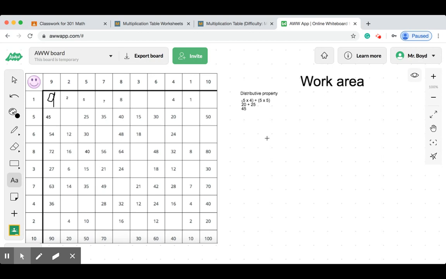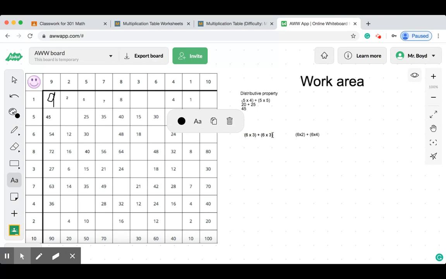So let's look at another example that we could do. Right here, 6 times 6. Maybe I don't remember that one. So I can do 6 times 3 plus 6 times 3. And I can do that because I know that if you break apart 6, you can break it apart to 3 and 3, and then I can solve that way. Or I could break it apart to 6 times 2 plus 6 times 4, because I know 2 plus 4 equals 6. And either way, you will find the correct answer.